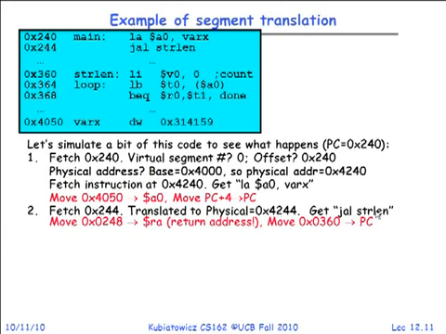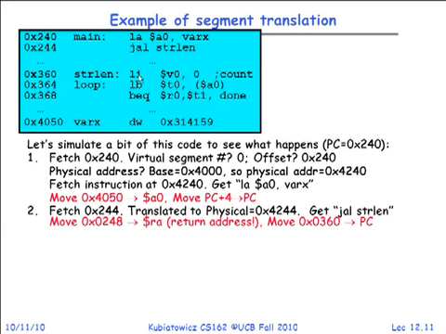Now let's take a look at what's going to happen next. All we've done is load an address in here, and we've done a procedure call to here. Now we're going to do something interesting. Well, we're going to load immediate 0 into V0, so that's kind of boring. So in fact, all that we're going to do is probably very similar to what we did before. We're going to fetch the instruction at 360, which means we translate by looking up, exactly as we did before, and we end up with 4360 as our address. We pull out this instruction. That moves a 0 into V0, and we add 4 to the PC.